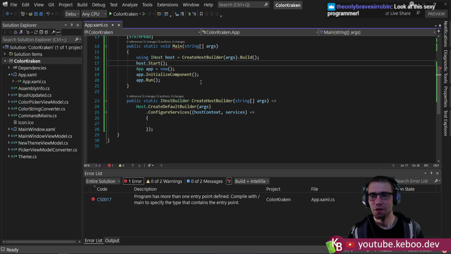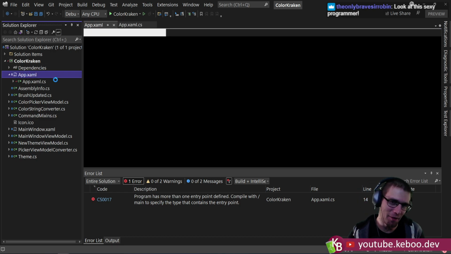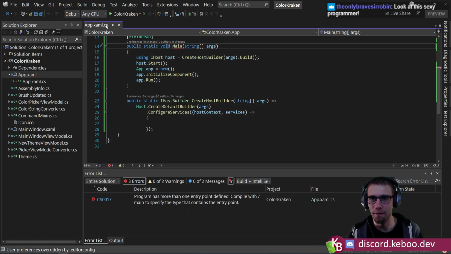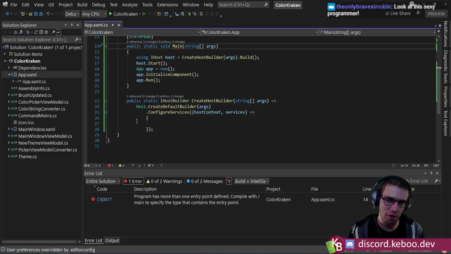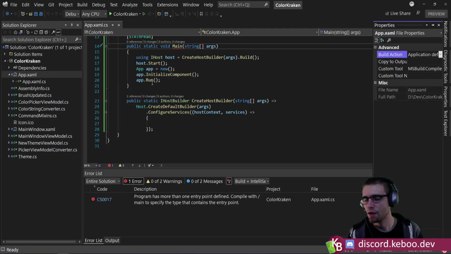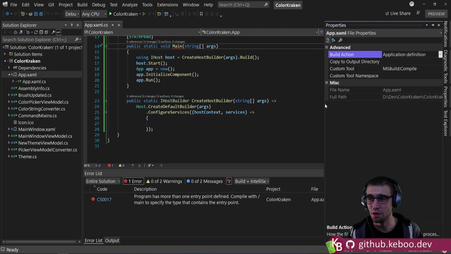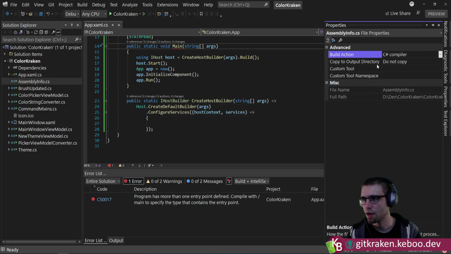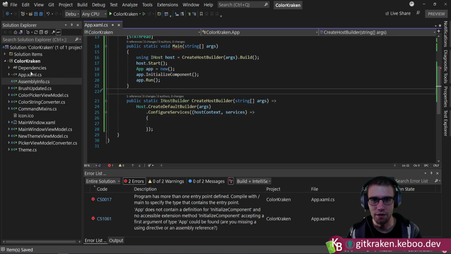So, my comment a moment ago about how the app.xaml is what WPF uses to generate that. What actually triggers the generation of that main method is the MSBuild type of this guy. So unfortunately, by default, you don't see it in your csproj because it's just on by default, which is convenient. But it's actually this guy here, this application definition. By having it be an application definition, that causes it to generate the main method. So what we want to do here is downgrade this guy to page, and of course it's going to be dumb.